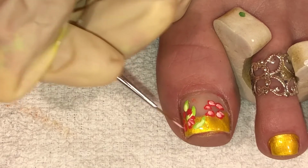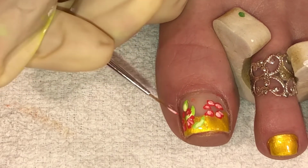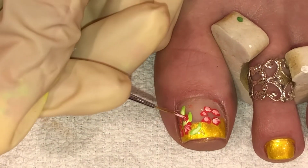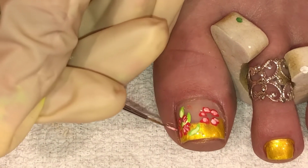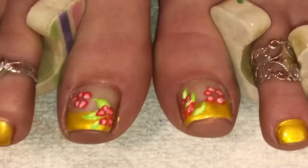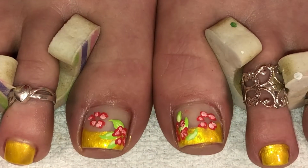This is still kind of wet, which is great because it blends the colors better. So let me get a little bit more. And it blends them really nice, and it gives it that perfect highlight. Isn't that cute? And then it really makes them pop. I love them. I think they're just adorable.